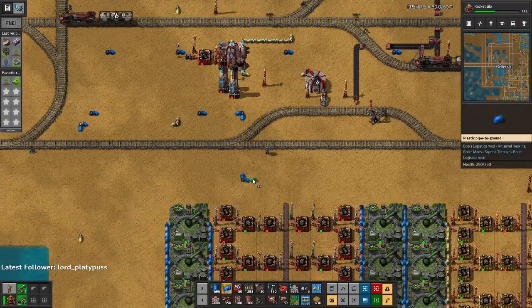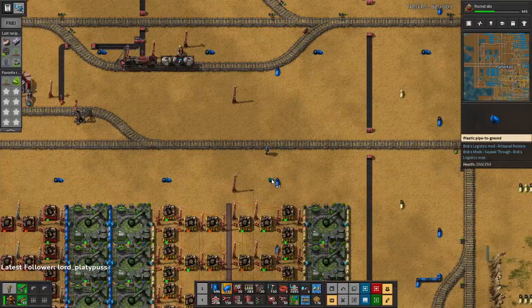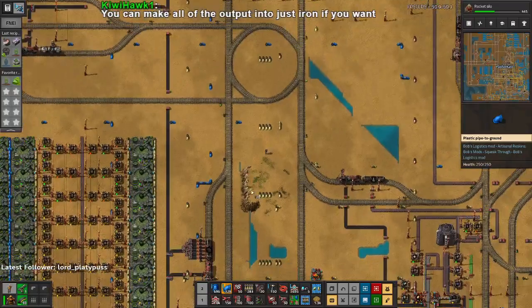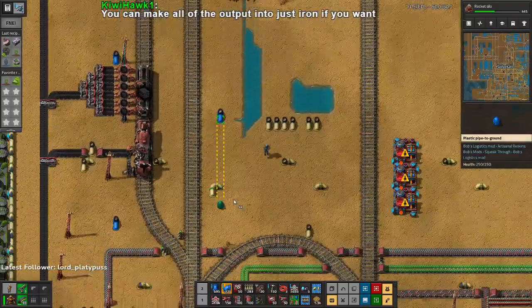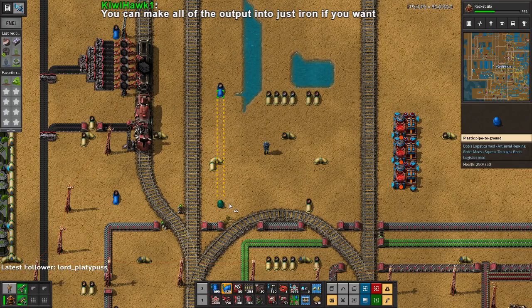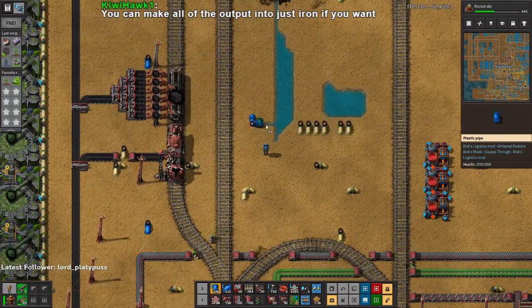At least that's what I remember. Oh, really? You don't just do that to me, huh? Okay, and then let's just go down. You can make all the output into just iron? Can you? Turn nickel into iron? Didn't know that.